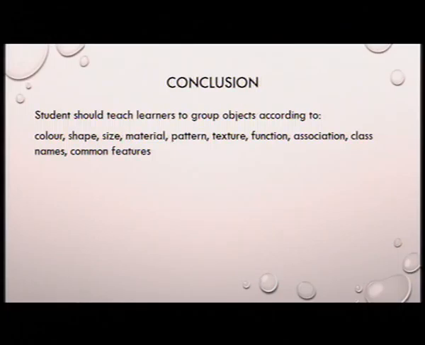And association, we also talk about association, that you associate things that are doing similar things. And also we talk about the class names, in which class these objects are classified. And then we also talk about common features, things that have a lot in common or similar things in common. Then we talk about common features.